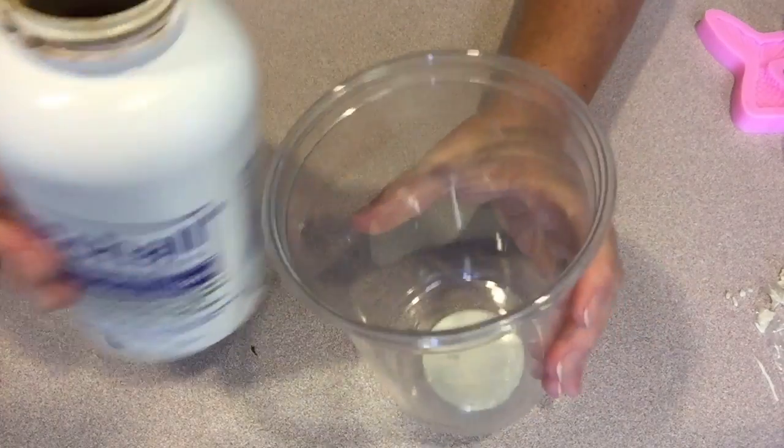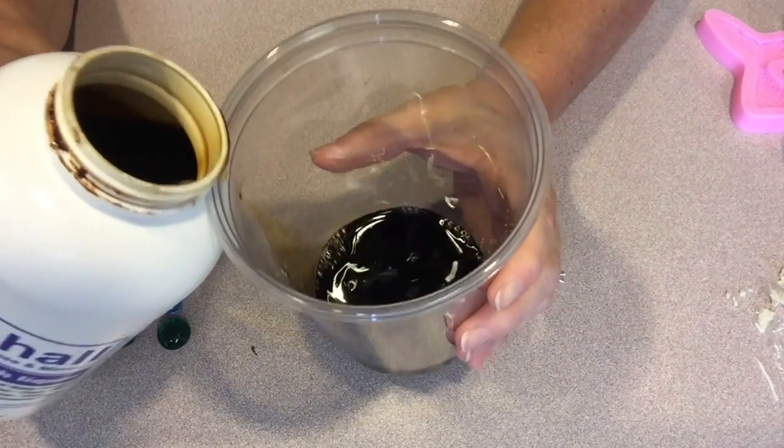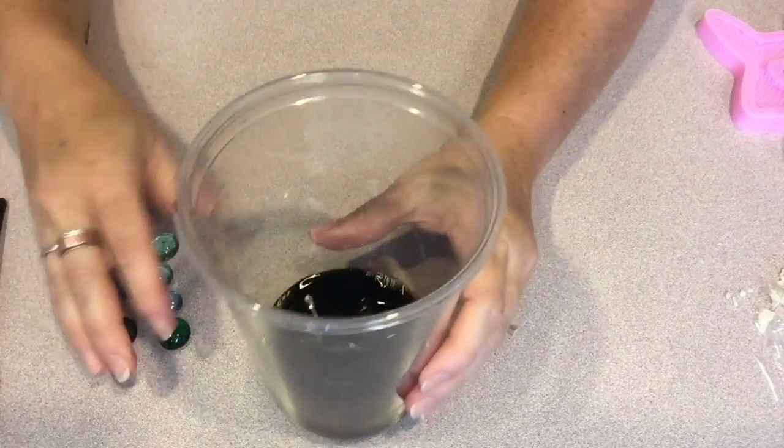Pour enough of the dip and etch into the bottom of the first container, and then simply drop those glass cabochons in. You want to let them set for 15 minutes, and then it's time to proceed.